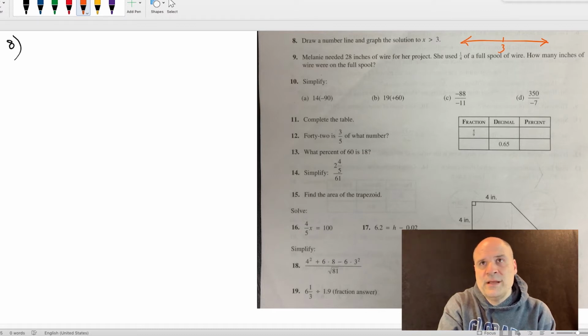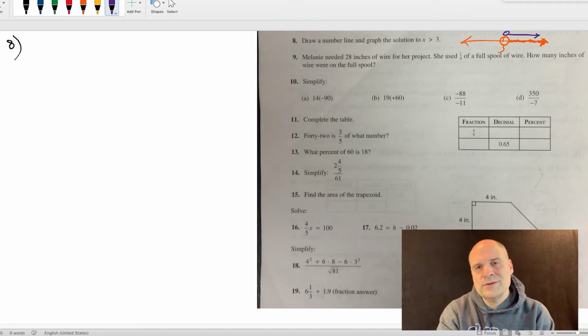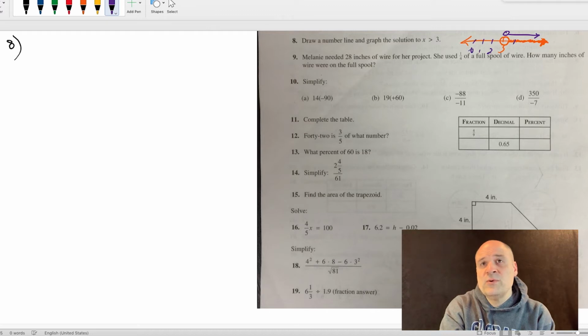So we're gonna put an open circle there. So we don't shade that, but we're gonna shade everything to the right of it, okay? So that's what that looks like. You can also write it like this if you want. I've seen people just write a circle above it and then just put an arrow above it. That works too, okay? You don't have to do all the other things like 2, 1, 0, 4. I mean, it's nice and it looks more detailed. But as long as you have that circle on the 3 and shade to the right, you're good.